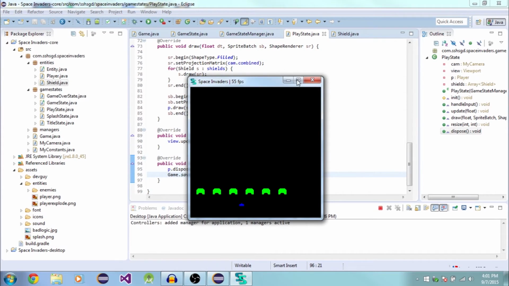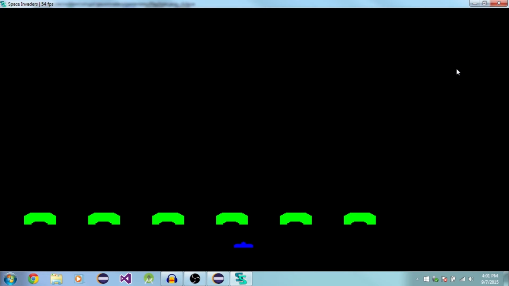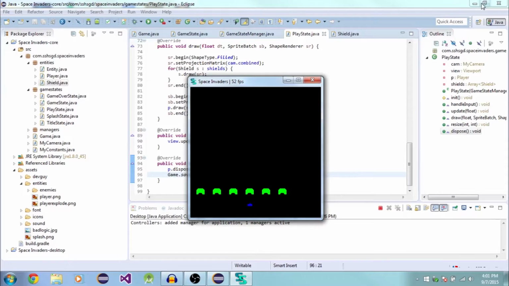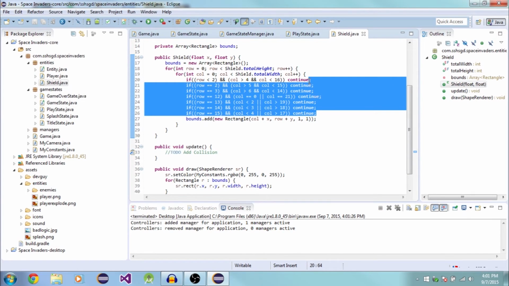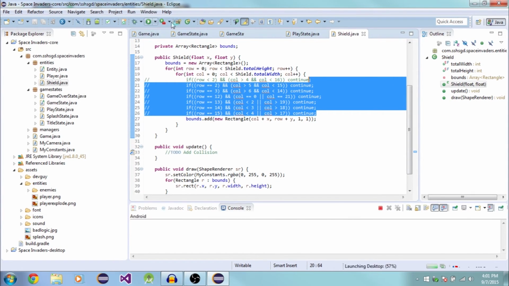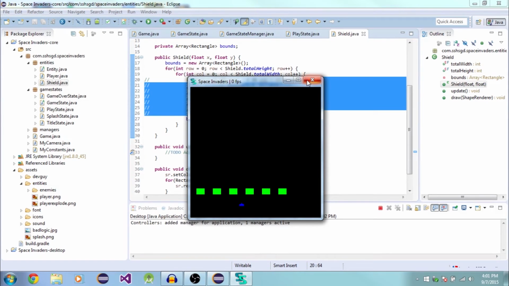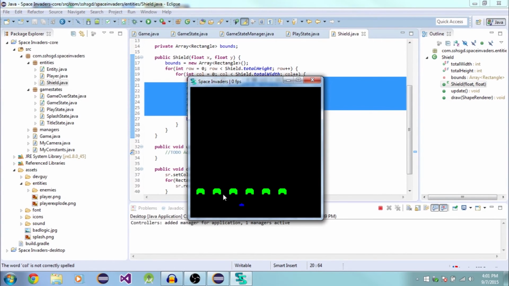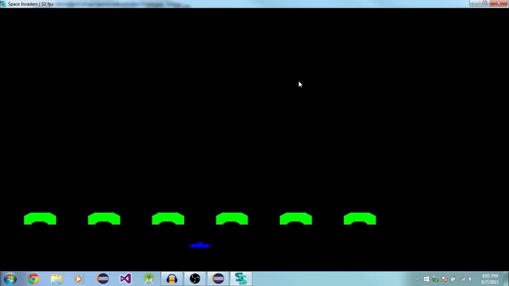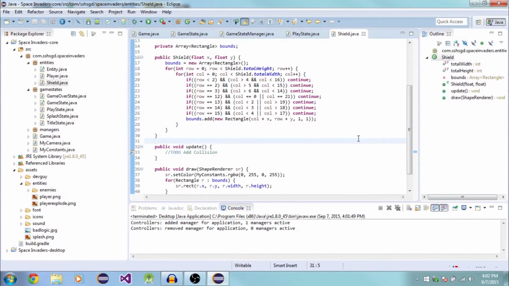Okay, so as you can see, these are drawn. They have our shape that we wanted. Just to give you an idea of why this happens, if we comment all this out and just add the bounds, they're just squares. So go ahead and do that. And you can see their lovely shape that we create when we do this. Okay, that should be all.